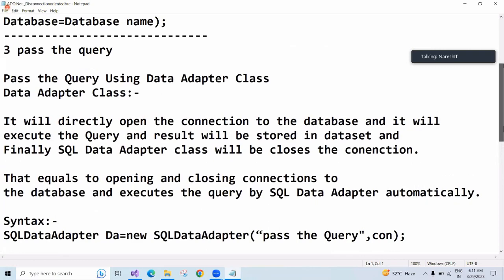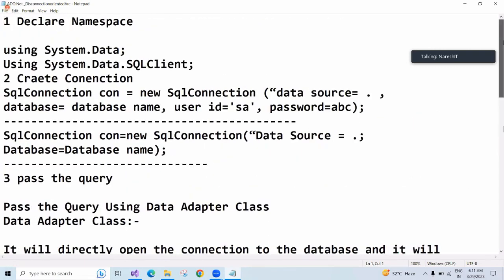And also, whenever we are working with the connection oriented architecture, directly we are sending the data into the database and storing the values in the database. Or if we are retrieving data, we are retrieving it from the database directly. So it's a drawback only. Any hacker may hack the data, our database or something, and he can do some unusual things. That's the reason we have a concept called dataset in our disconnection oriented architecture.